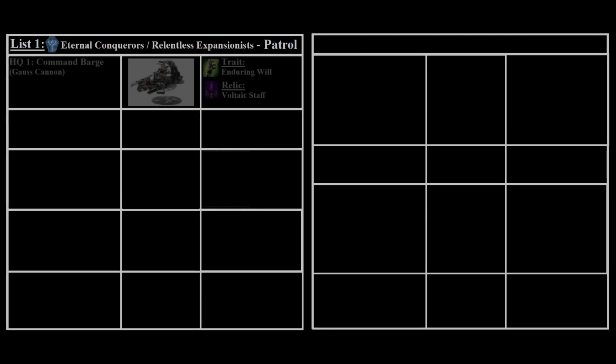To begin with the first patrol detachment, this list brings one HQ choice, being the Catacomb Command Barge. This Catacomb Command Barge has chosen to be armed with a Gauss Cannon and has the Warlord trait of Enduring Will and the Relic of Voltaic Staff. This is definitely a perfectly fine choice, as that Enduring Will makes the Command Barge significantly more tanky, and the Relic gives it a lot more damage output.